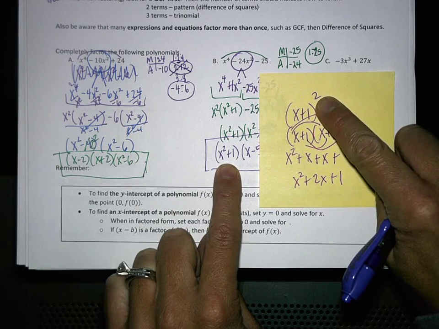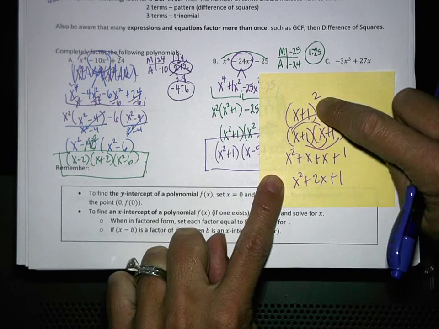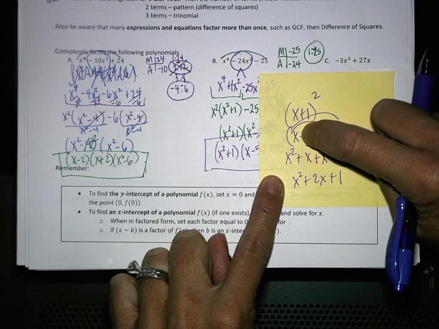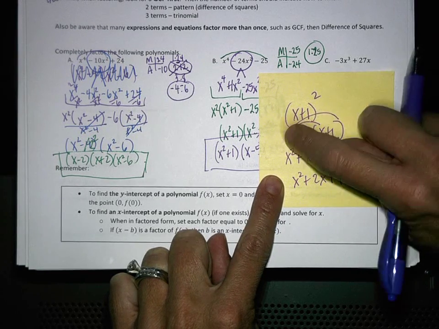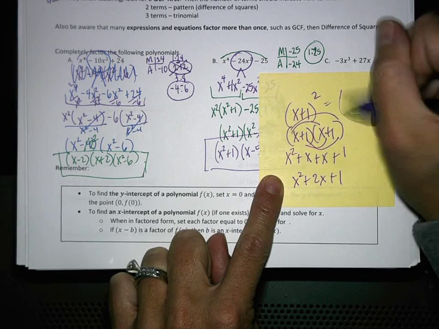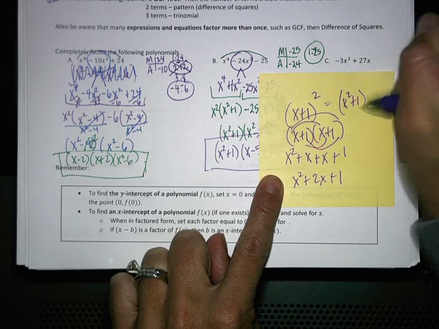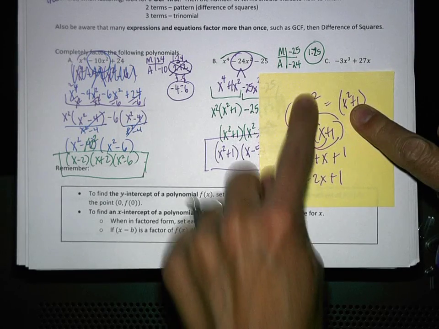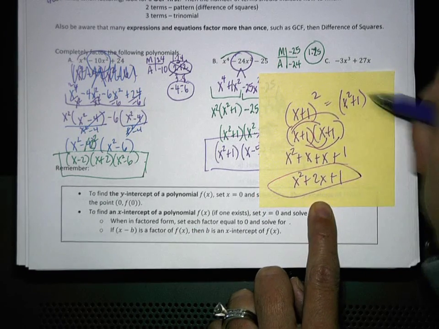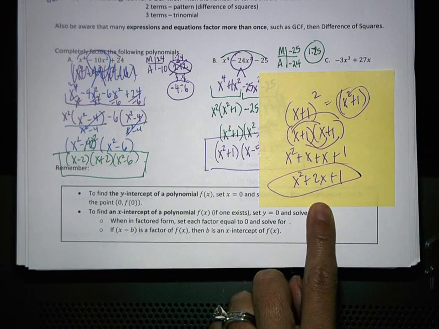So you'll notice that this and this are not the same. And that's why you can't ever take a 2 power and just distribute it through here. Because if I just distribute that 2 through here, you guys would write that as like x squared plus 1. And we can see that x squared plus 1 and what this actually is are not the same. Okay?